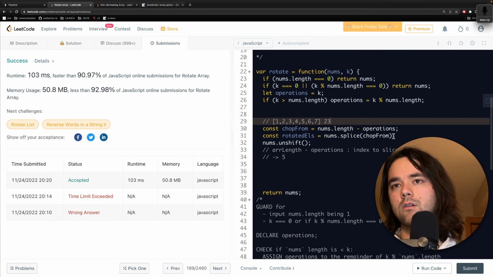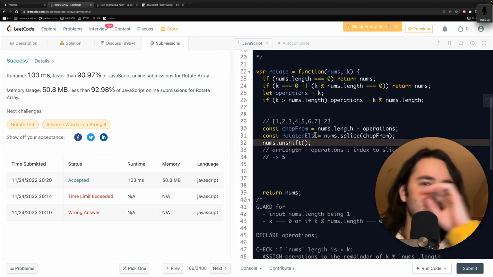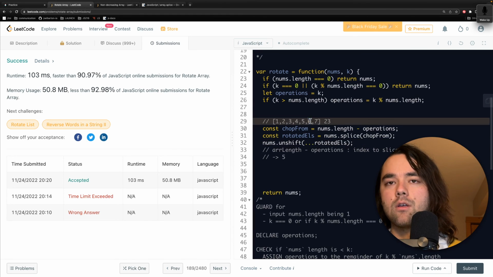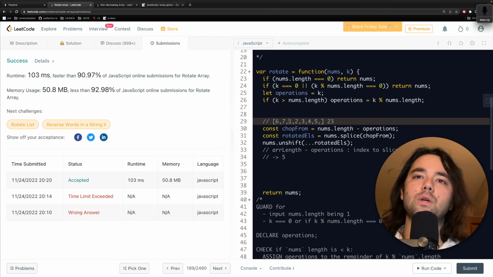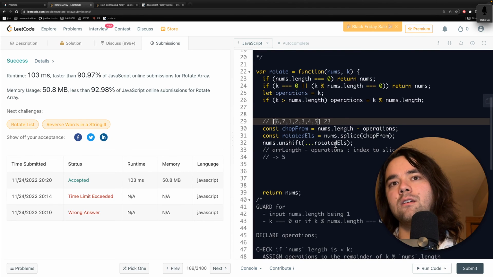If we're thinking about this example, we're chopping from index 5 to the end, and assigning that array to the variable rotatedElements. Then we're spreading them and shifting them into the front of the array. So 6 and 7 are then placed there.